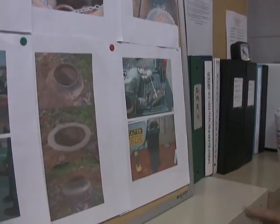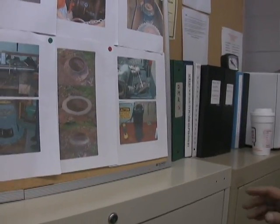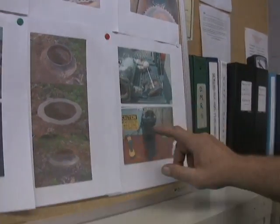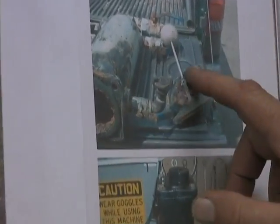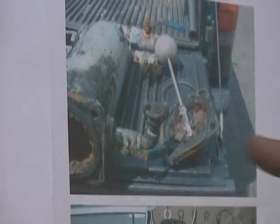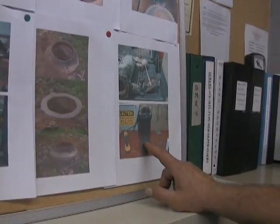These are air relief valves for the air relief chambers that we have for all our force mains. You can see the condition it was in when it was taken out. Joe did an unbelievable job on this. If you've seen the inside, and there are pictures of it, this stuff was like brand new. We replaced a lot of this stuff with brass so that we don't have to worry about the rust. That was the end result of that.